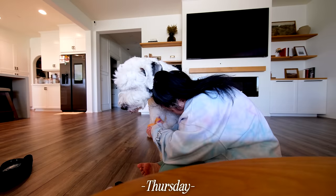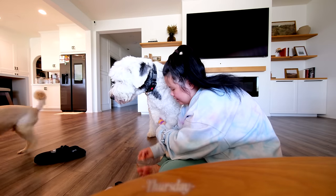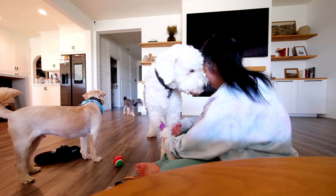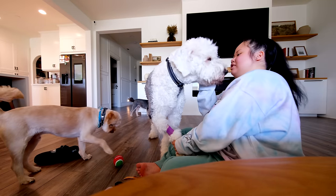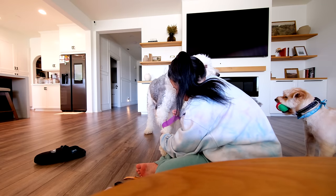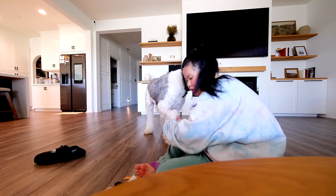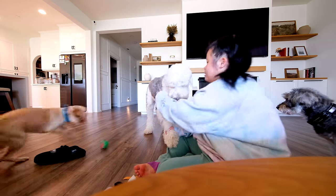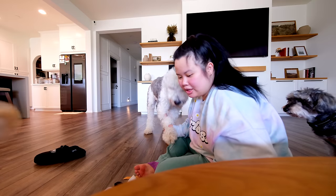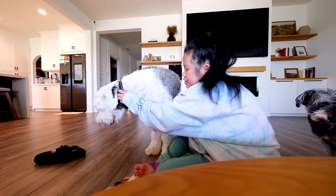See the leg. Okay. Oh no. You're doing so good. I know. We're almost done. Give mommy kisses. I know. We're almost done, Papa. Then you can play with your brother.